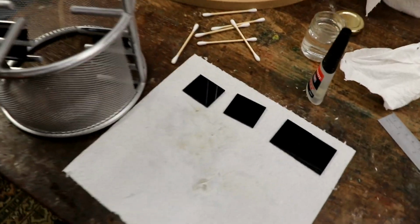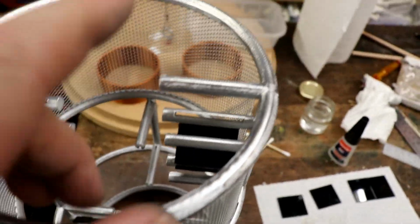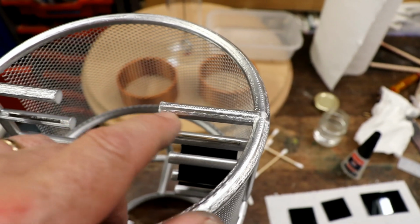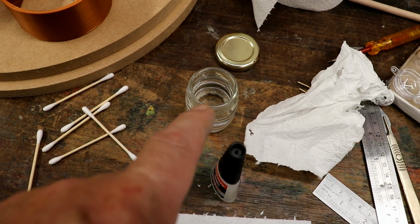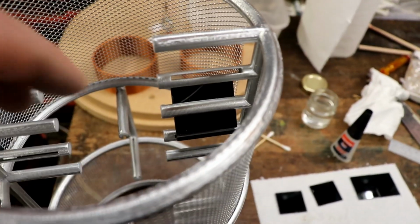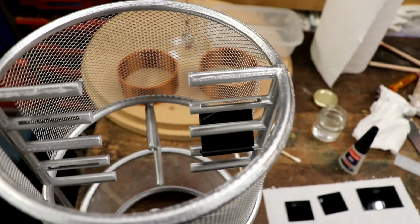And what I'm doing now, dear friends, is most enjoyable. I'm gluing them in. I'm positioning the little black fins that go in those slots either side, and I am cleaning them because as you push them through, some of the silver paint can wipe off because I think it's quite dry out, I couldn't wait. So I'm using a cotton bud and some of my very favourite, it's not IPA, is it? It is IPA, isopropyl alcohol. That's right, I hate acronyms. To clean any excess paint off, and then I'm just putting a little dab of super glue on each end that gets soaked in to stick it in place, and it's really quite enjoyable.